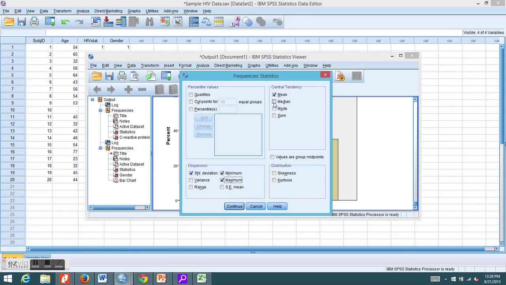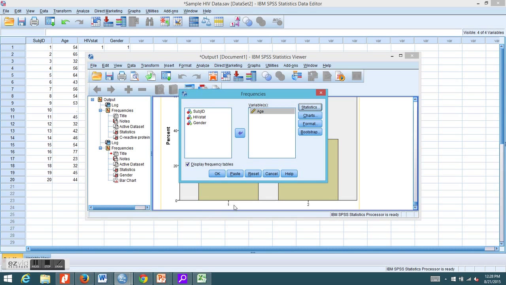Now, because central tendency, the median is also sometimes important, you can also show that as well. And then if you still would like, you can do a frequency table, but in this case, because it's more of a continuous variable, it's not categorical, that might not make as much sense.